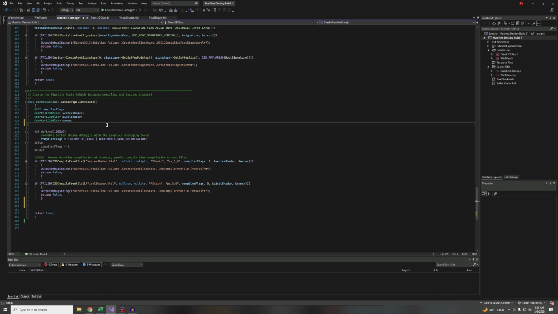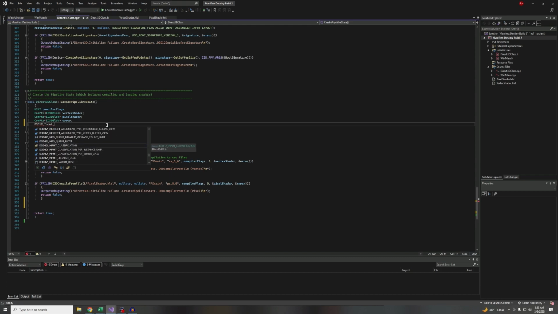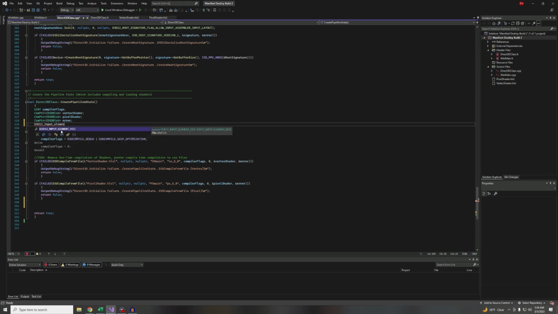Let's come up here and we're going to create a D3D12 input... this is the wrong element description. There it is right there. Okay. This is the structure that we're going to use to define our vertex inputs.